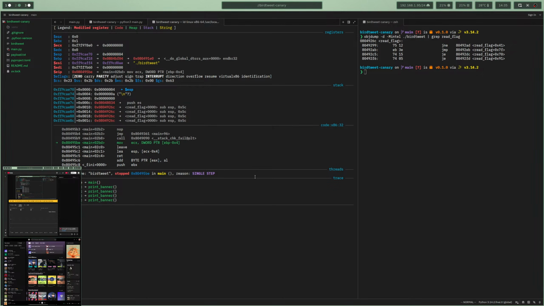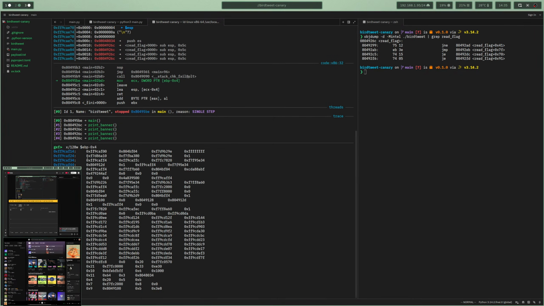Okay, so it's in relation to the base pointer, right? So whatever gets put on the stack is in relation to the base pointer. So at times, let's see, if we examine that, ff9caf00, there's 4.